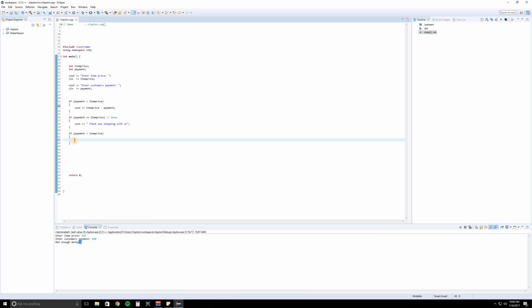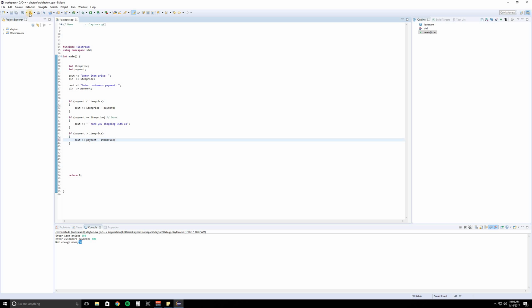So it's kind of the same idea, right? So this is if they give us too much money, we can do payment minus the item price. So it's just going to be the opposite of this one. So we can go ahead and cout payment minus item price.